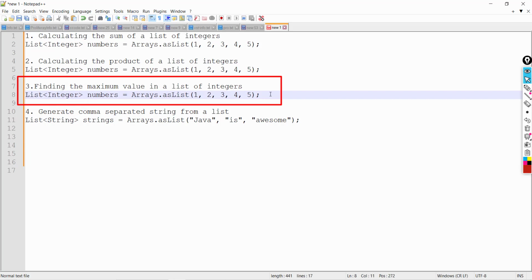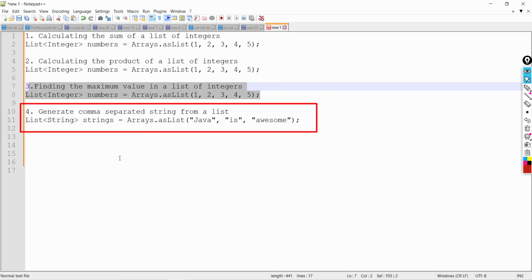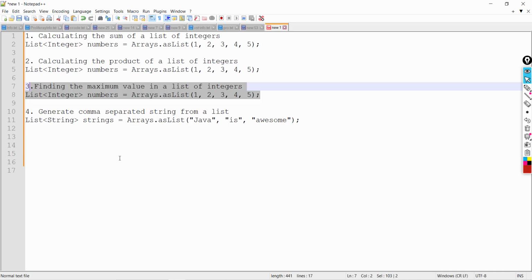And the fourth one, I have a list of strings, and from that list I need to produce a string which is a comma separated list of all the elements. So these are the examples I am going to demonstrate in this video.